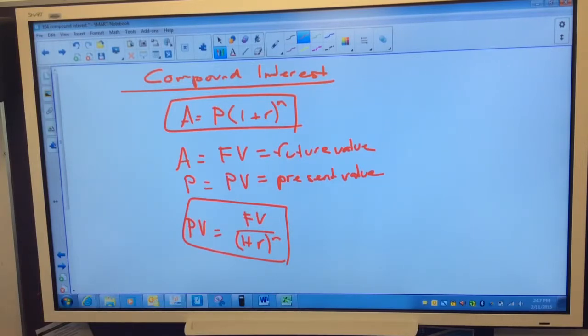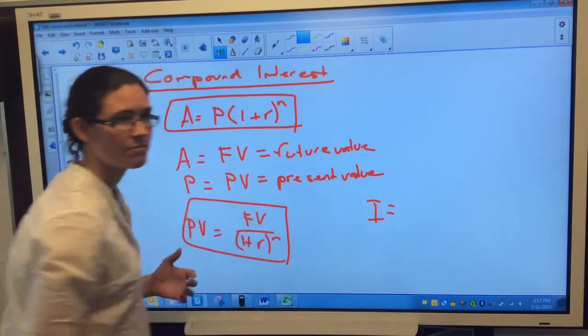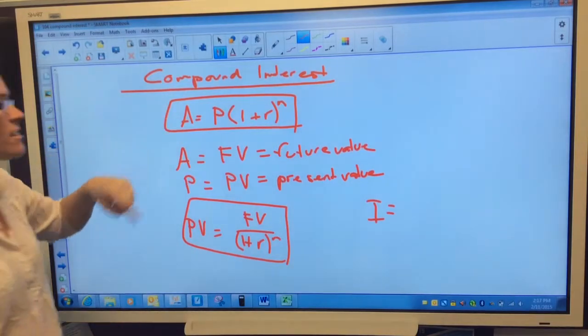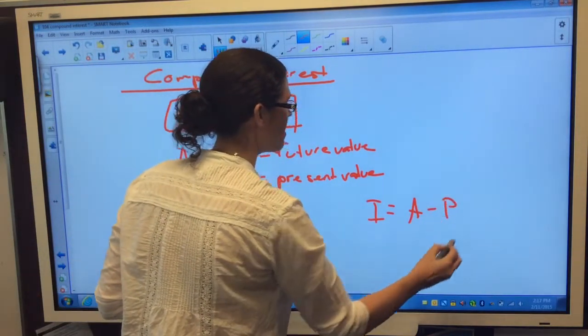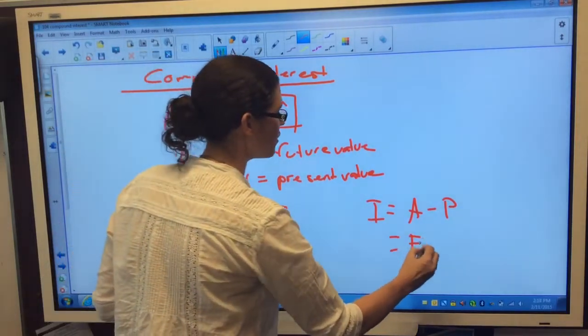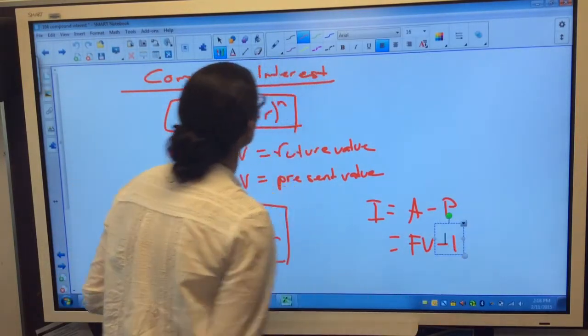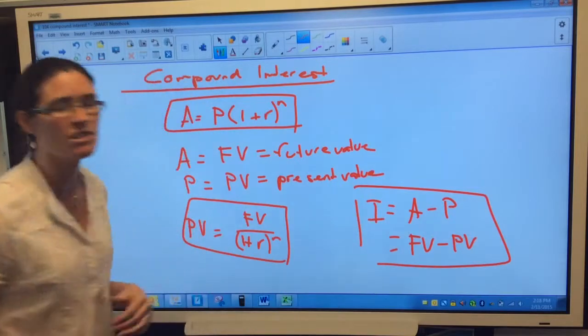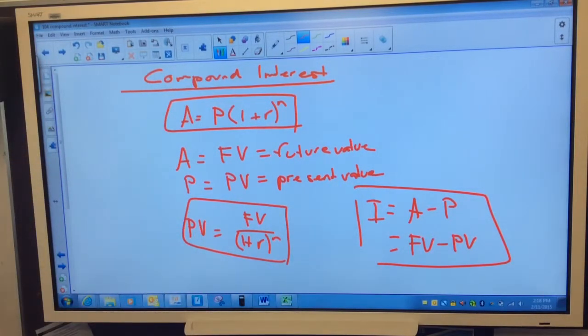Okay? What's the only other thing we've got to remember with compound interest that's different to simple? You have to change the compounding units, and the answer is the total amount. So if I'm trying to find interest, what's interest? If I use this rule, the interest is the difference. A minus P, or the future value minus the present value. So we sometimes have that extra step of finding interest, where we've got the total amount and we just subtract off the original to find the interest.